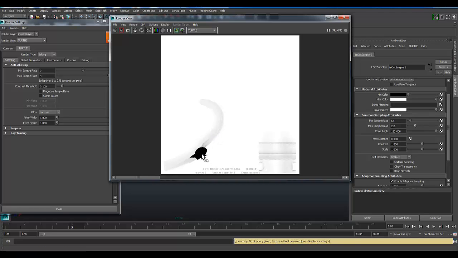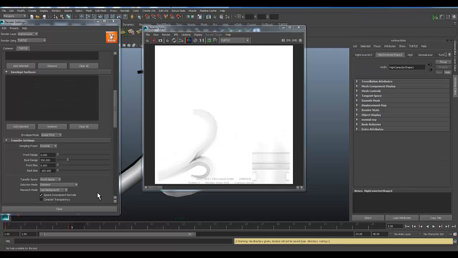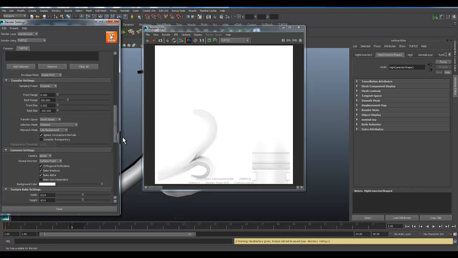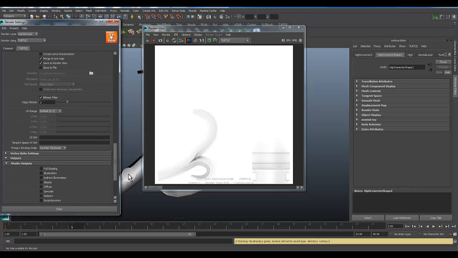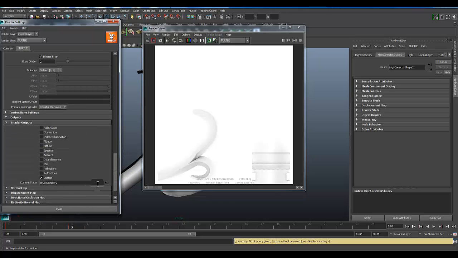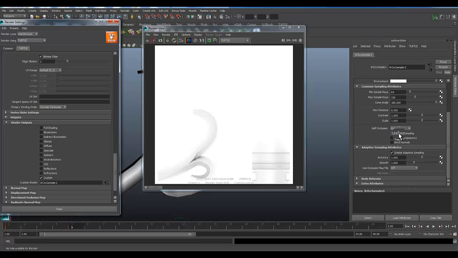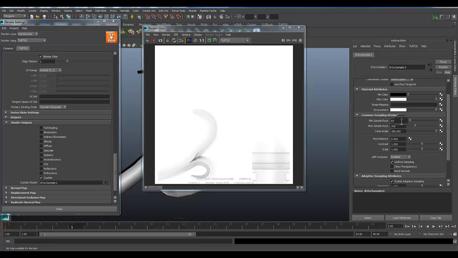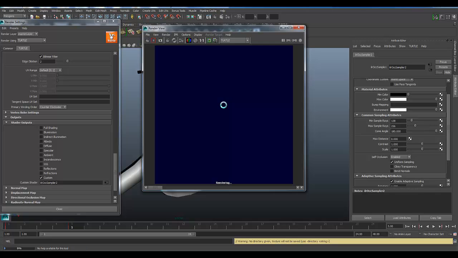Okay, it looks like I'm getting some kind of an error in here. Might need to change something. So you can change inside first to closest. That can give you some different results. Found the error. It was a missing source in the custom shader. What I like to do is turn on this uniform sampling, cranking the minimum rays up to about 128, which should give a pretty good result. And then firing this thing off one more time.